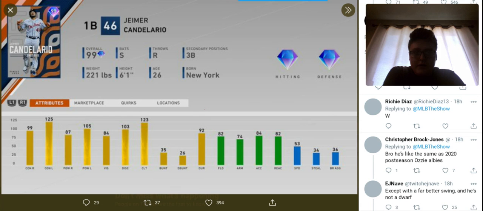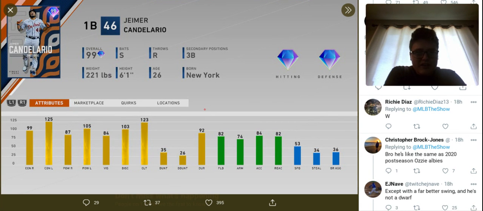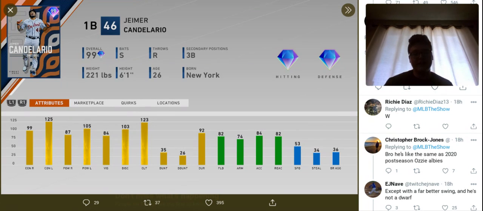So we got Jeimer Candelario, I think that's how you say his name, from the Tigers. He had a really underrated season for the Tigers. He has 125 maxed out contact versus lefties, 105 power, and then righties. He's pretty good, but like he's not going to do much versus righties on the higher difficulties. And keep in mind, you're facing righties a lot of the time at the higher difficulties.